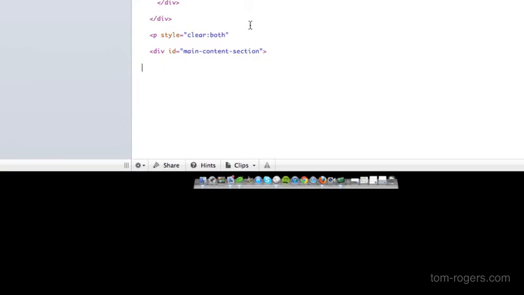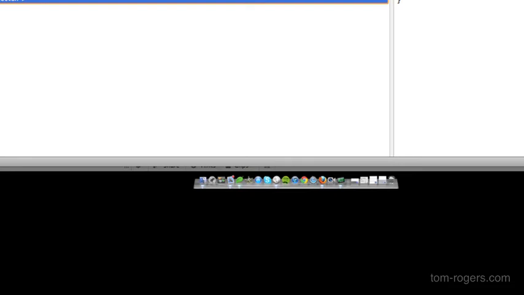And just to clarify, the reason for me using clear both was that there's two floats at work, a left and a right float, so therefore you need to clear floats. The reason why I'm doing inline styling is because at least people will know what the meaning of that thing is. It's very unsemantic, but it's better than just putting an empty paragraph tag, at least in my opinion. And just for the benefit of browsers, I just put a non-breaking space there, which is basically just an empty space, but browsers like to have it, so we're gonna do that, save and refresh.